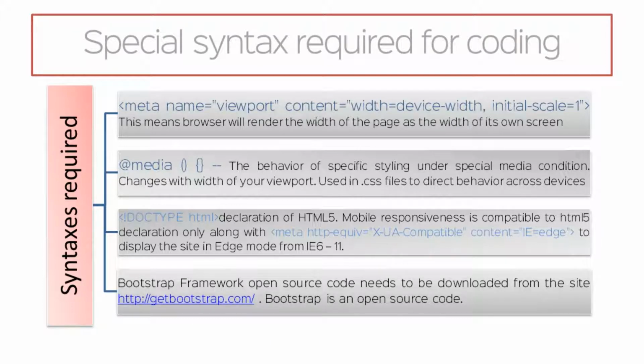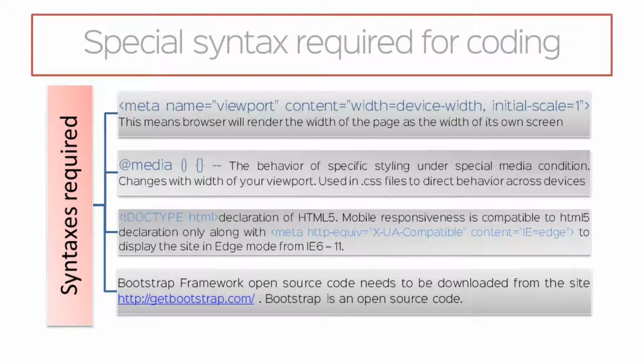And the last thing is the framework itself. Now fortunately Bootstrap is open source code, and that is why it is okay to use Bootstrap in your project, and that's what we are going to learn in this particular mobile responsiveness. Now this can be downloaded from the site. The site link is provided here. We will be providing the same site link in the description below. You may go through it.